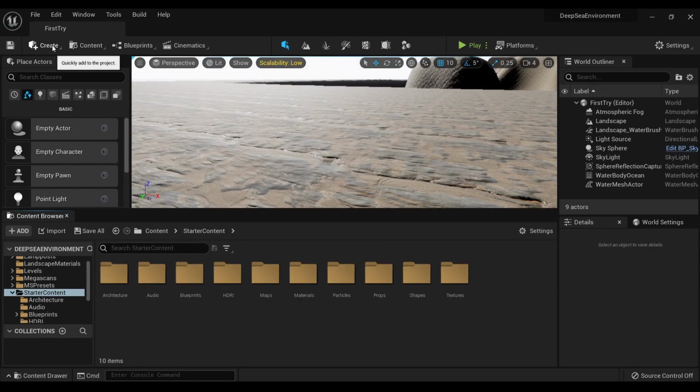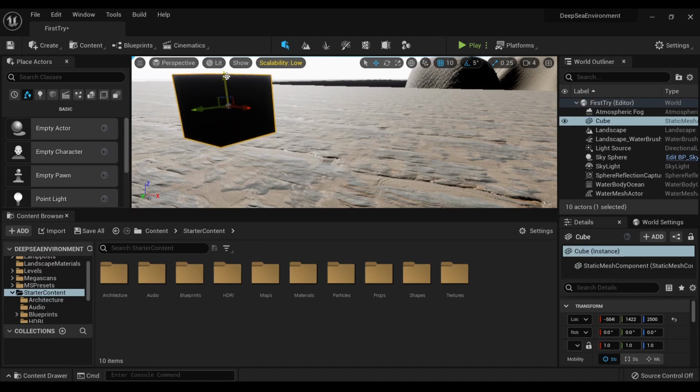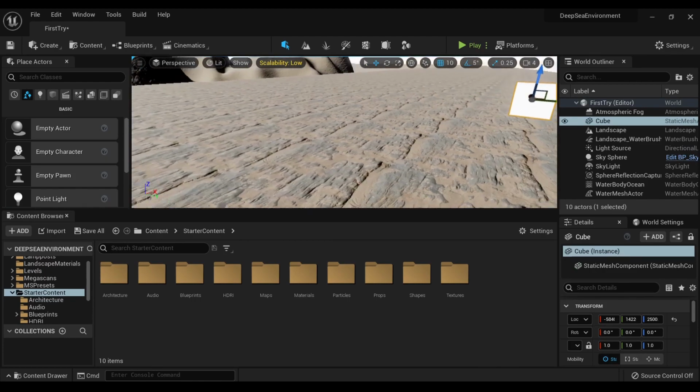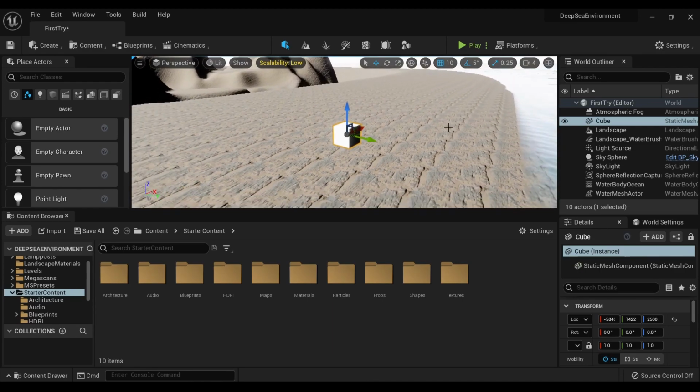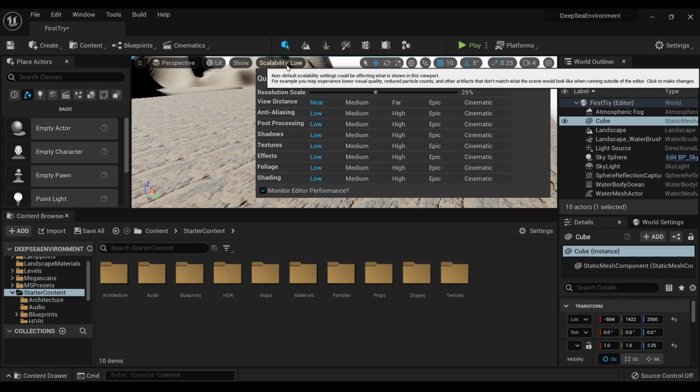So actually, let me just, since I'm in there now, there is a possibility this won't work because I am not running a GPU that has ray tracing, and they are trying to do their best to have a lot of this lighting stuff be able to work on 1060s and below, since due to the current GPU crisis, ray tracing isn't available for everyone and isn't gonna be for a while. That reason is why my scalability is still on low.